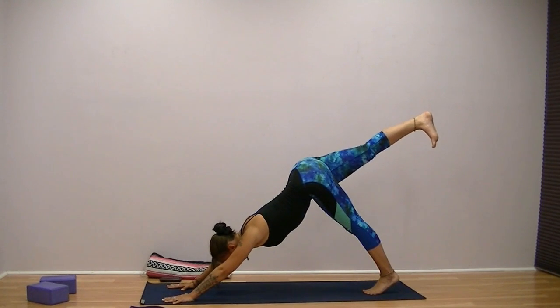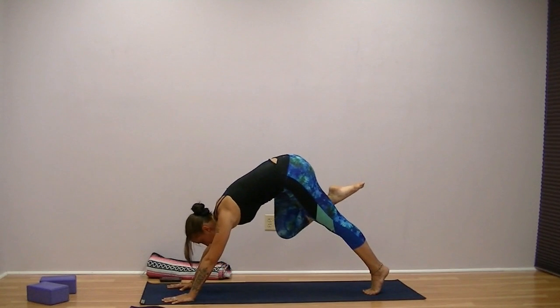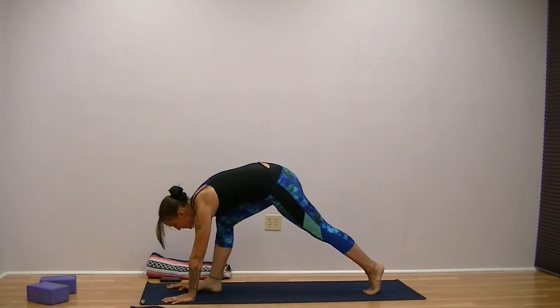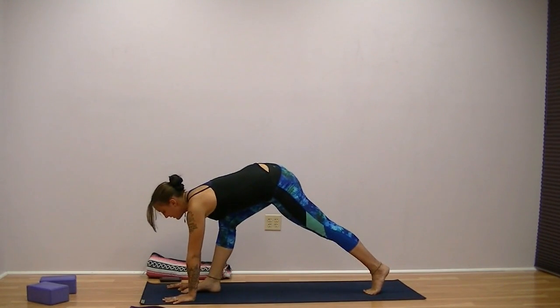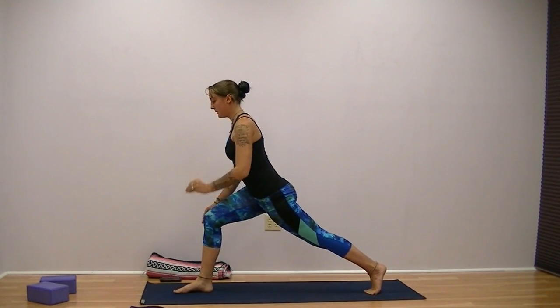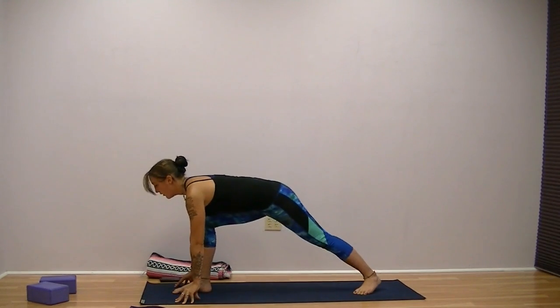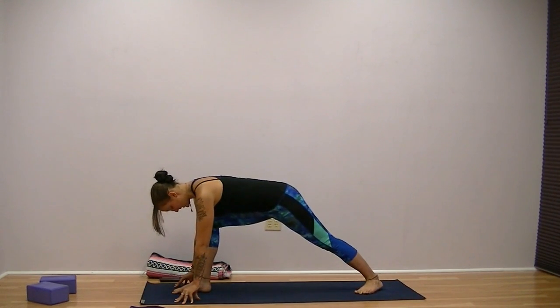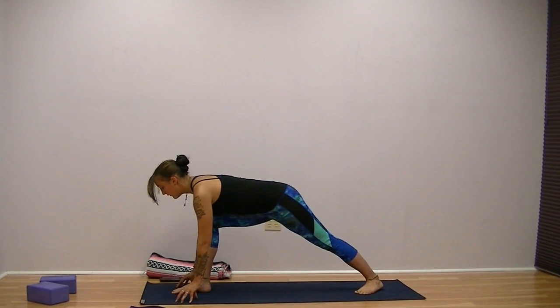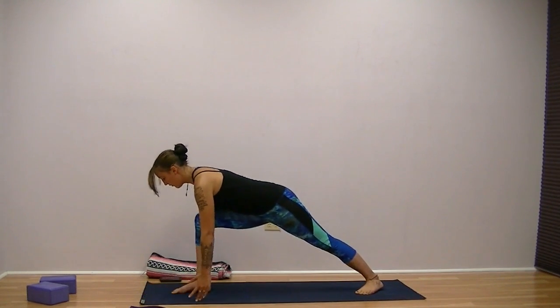As you exhale, bring the knee into the chest and step the right foot forward between the hands. If you need to, place blocks in with your hands, or same thing, lift up and step the foot forward. You want to make sure you're in that low lunge position. Pivot the back heel down about 45 degrees. So your left toes are facing towards the left corner of your mat. Right knee is over right ankle.